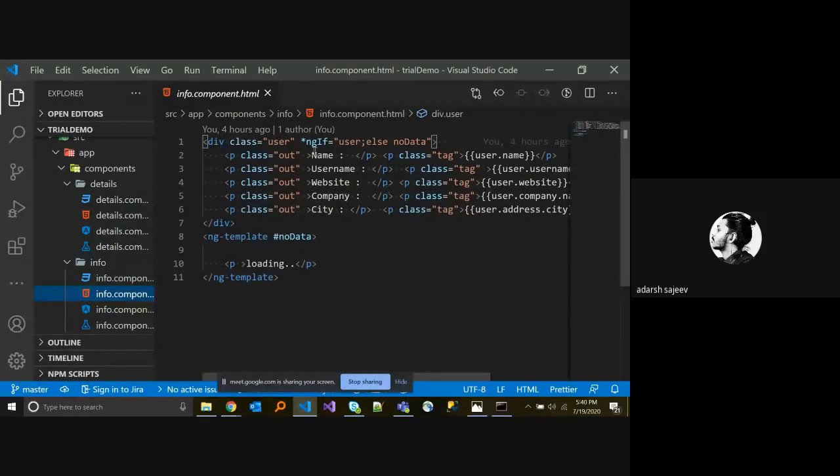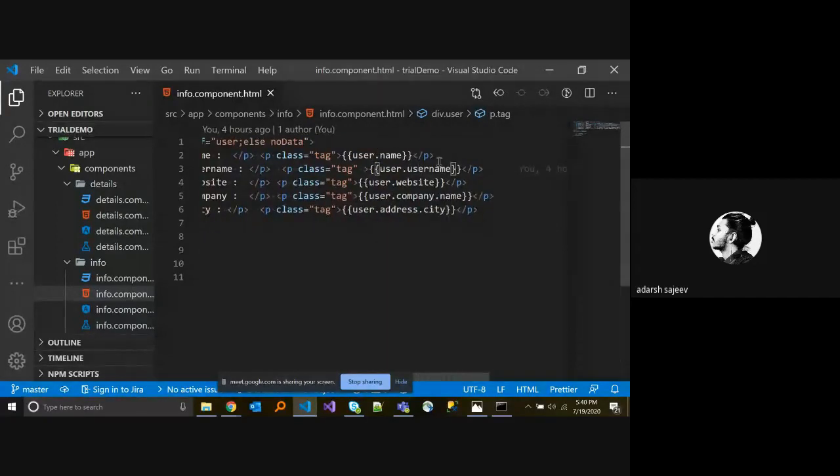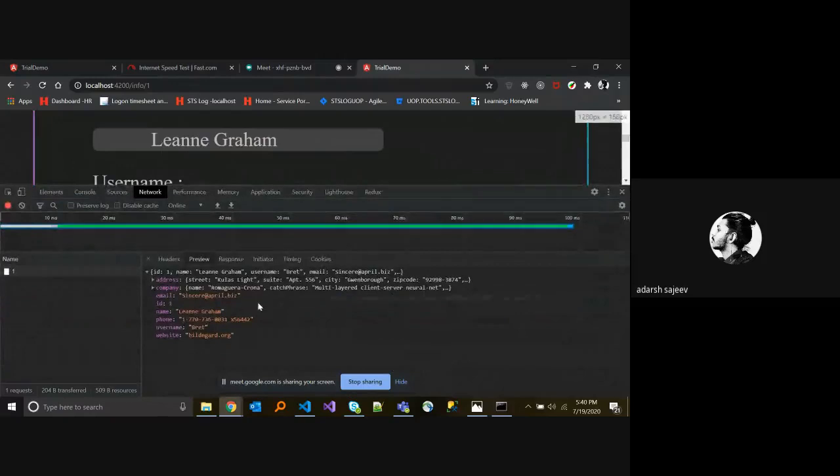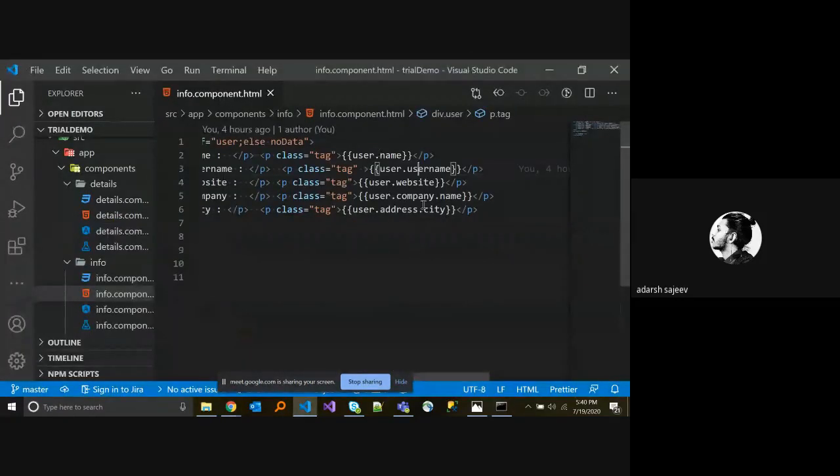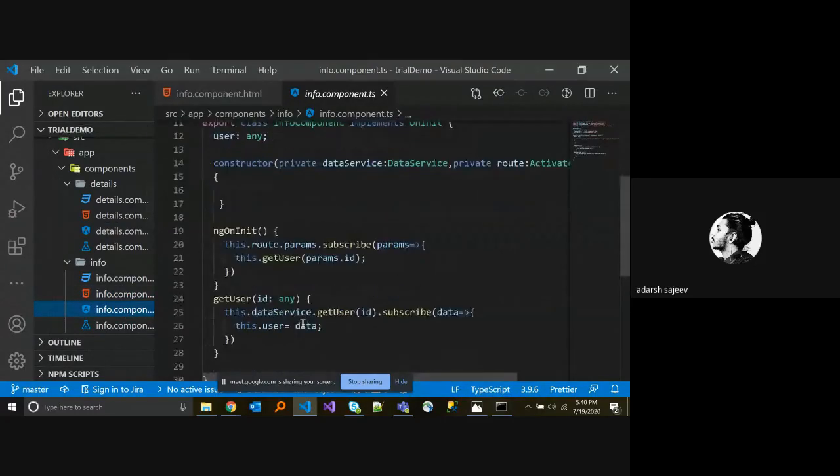So here you can see the name attribute, name property of the user component, username, website, company name. See, this is JSON data. I told you, right? On the client side we use JSON data. We process this data and show it there. See, if I have to do some logical processing or some kind of algorithm, I will write it here and use it. Otherwise, I can just show it here. Okay.